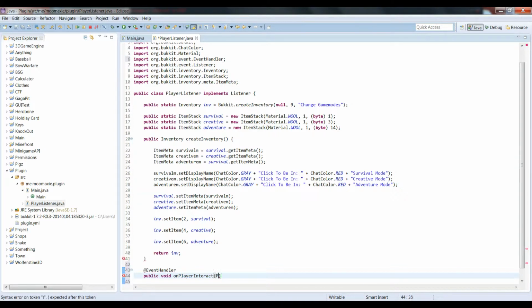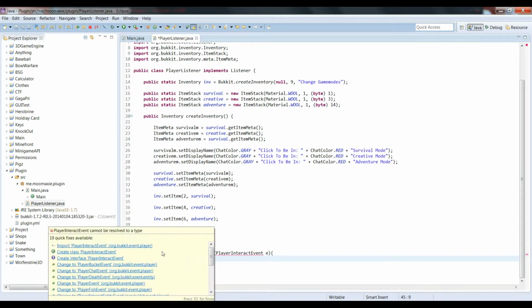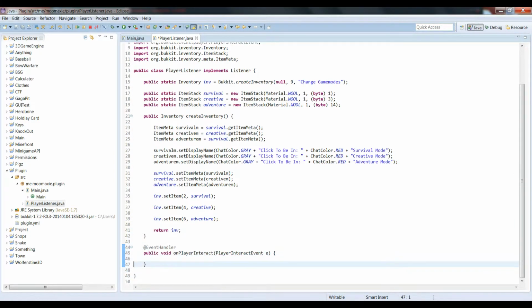On player interact, it's a PlayerInteractEvent. Alright, import PlayerInteractEvent. Actually, no, it's not a PlayerInteractEvent. It's an InventoryClickEvent, I believe it is. Okay, good. Whatever.